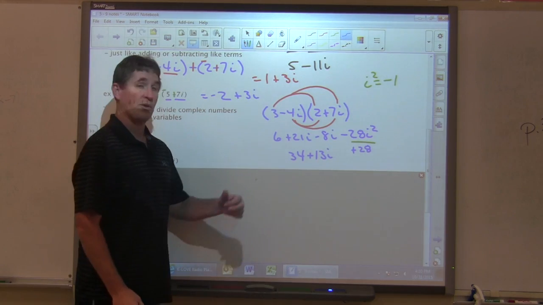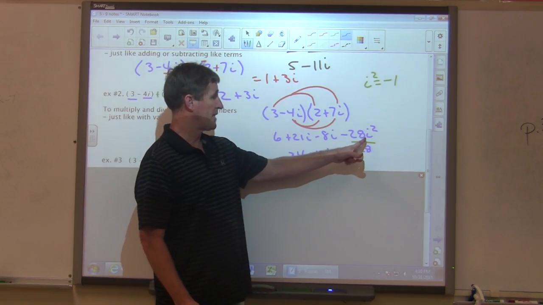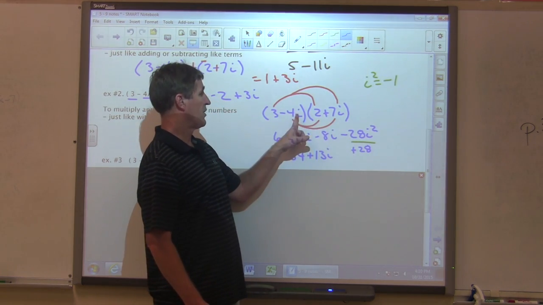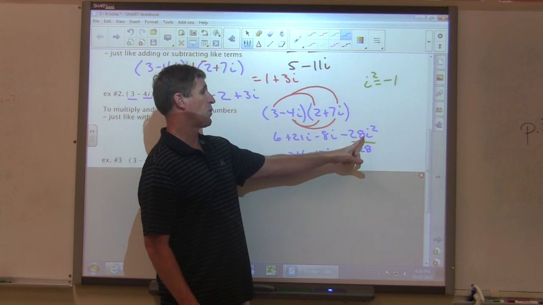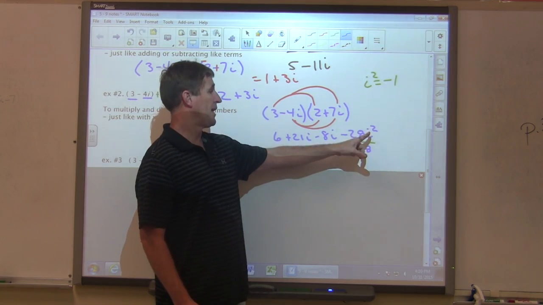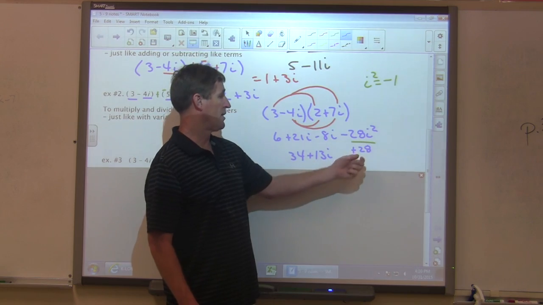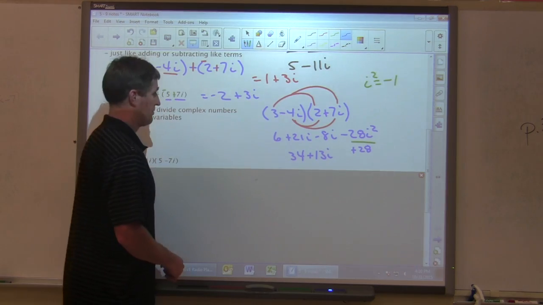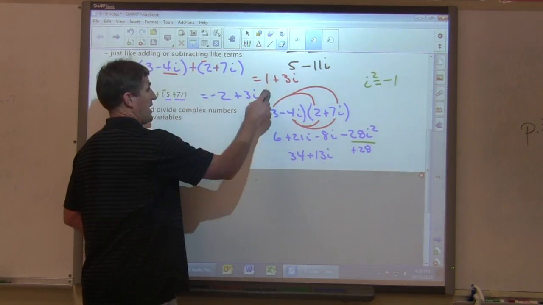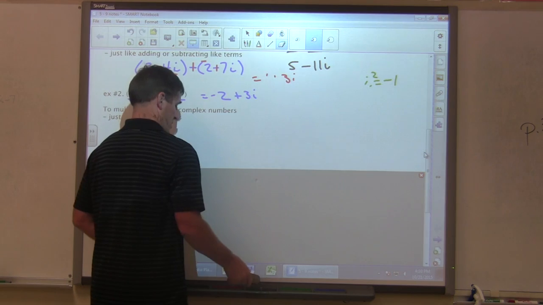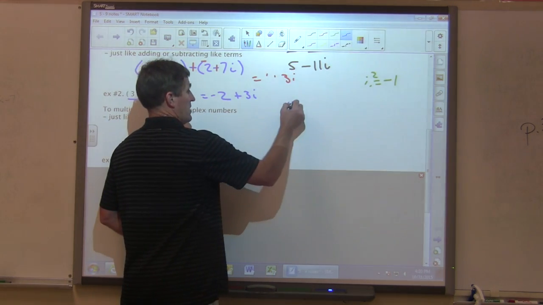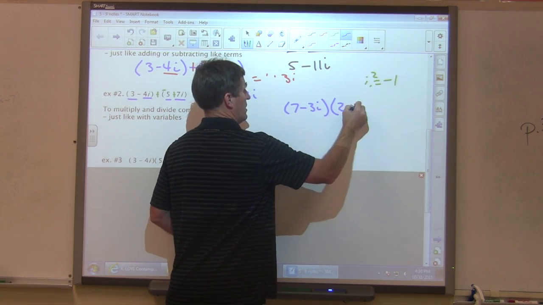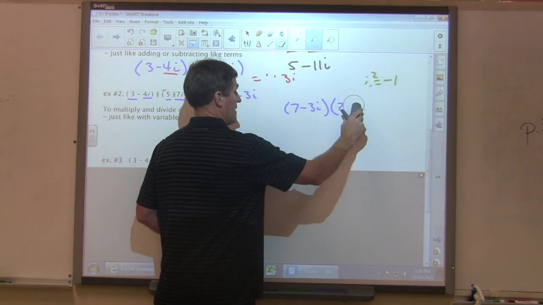And you're finished. So the common mistakes on this is people forget that this i squared is a negative 1. Well, two common mistakes. They'll go i times i and they'll put negative 28i and not put i squared. And then others forget that i squared is a negative 1. You should end up with that i squared, and then the constants can be added together. So let's try another one. Let's take 7 minus 3i times 2 minus 5i.